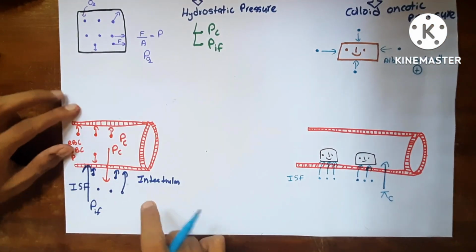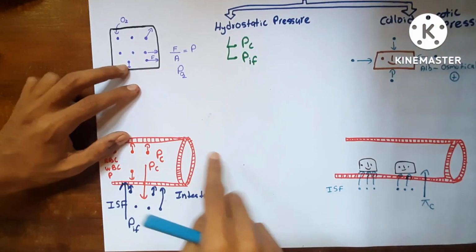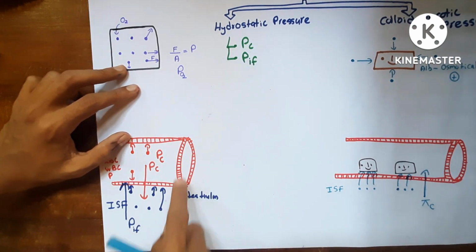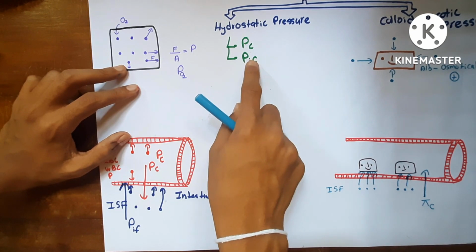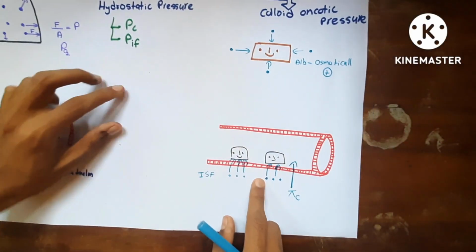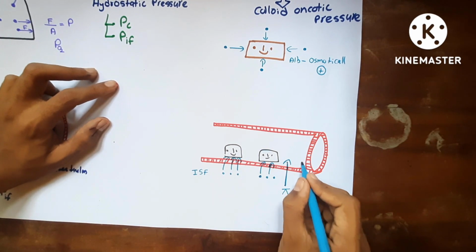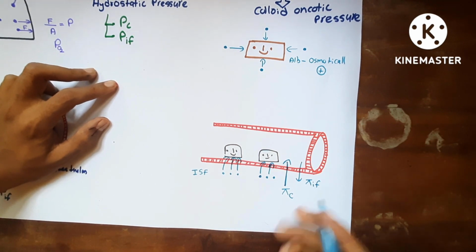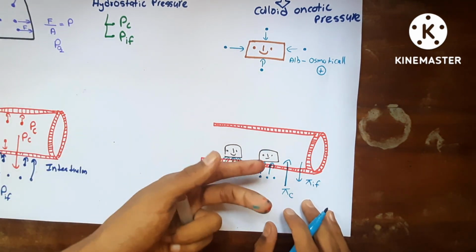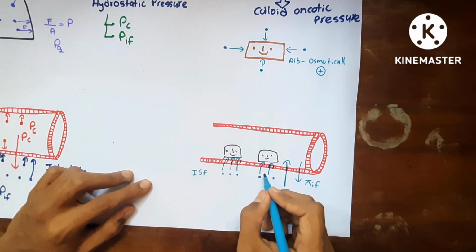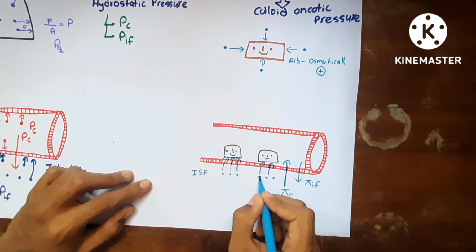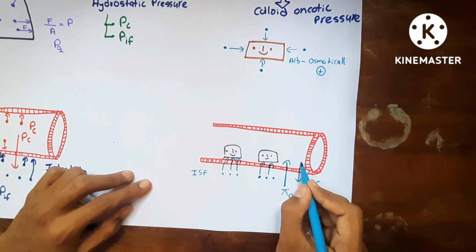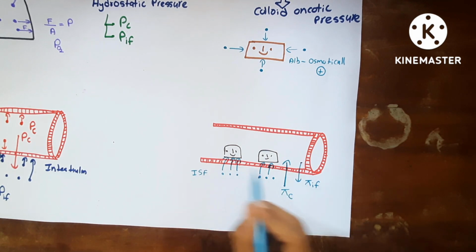And also, we know there are two forces: from capillary to interstitium, the capillary hydrostatic pressure, and from interstitium to capillary, the hydrostatic pressure of the interstitium. For the sake of completeness, we also add another pressure, the colloid oncotic pressure in the interstitial fluid, but there's actually no pressure there, because the pressure we already know occurs from the interstitial fluid to the capillary. Therefore, there's no pressure, but we add it for completeness.